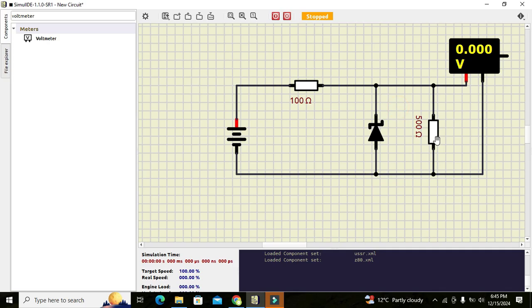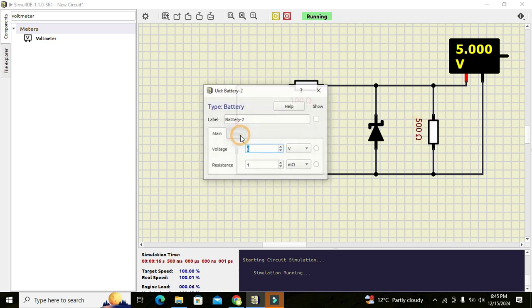And 5.6 is our required voltage on the load. Now we will run it. We will see around 5 volt. When we applied 6 volt, we got 5 volt on the load resistor.